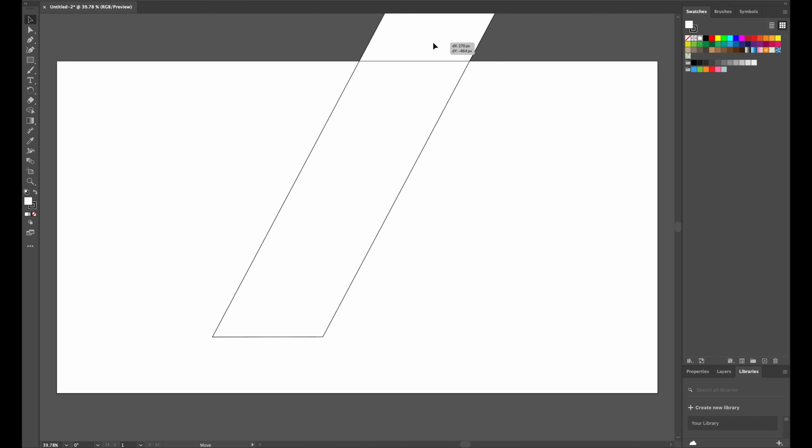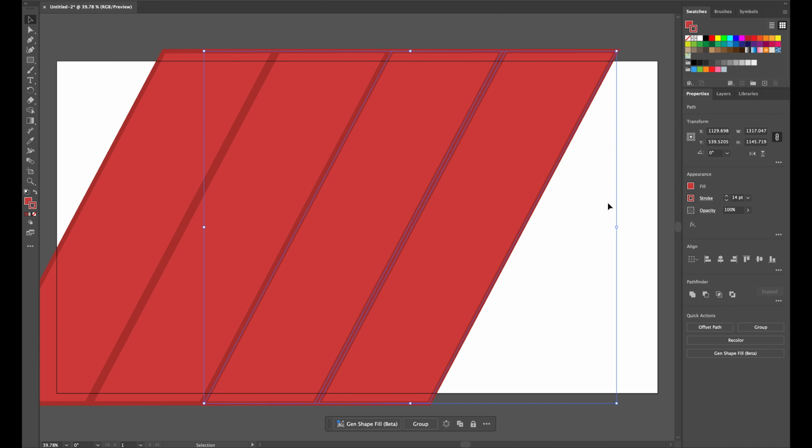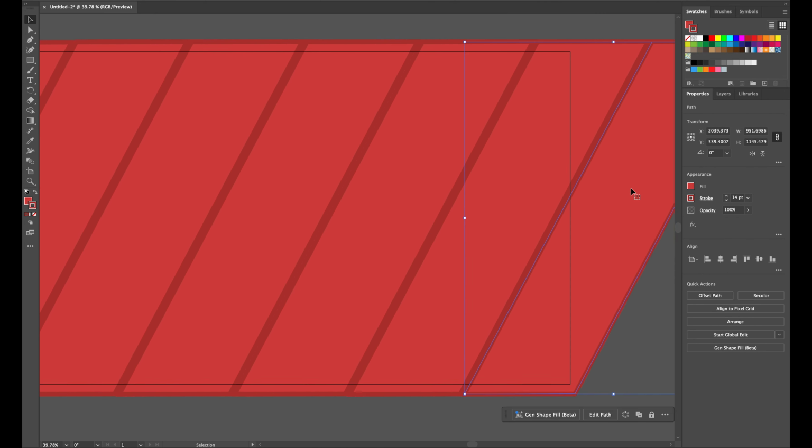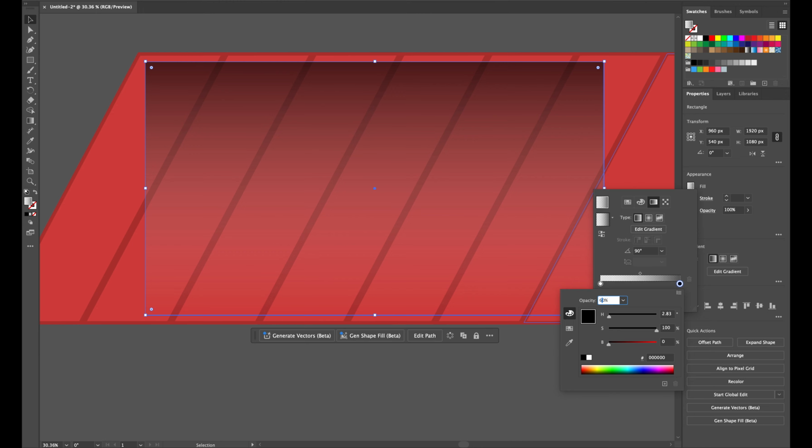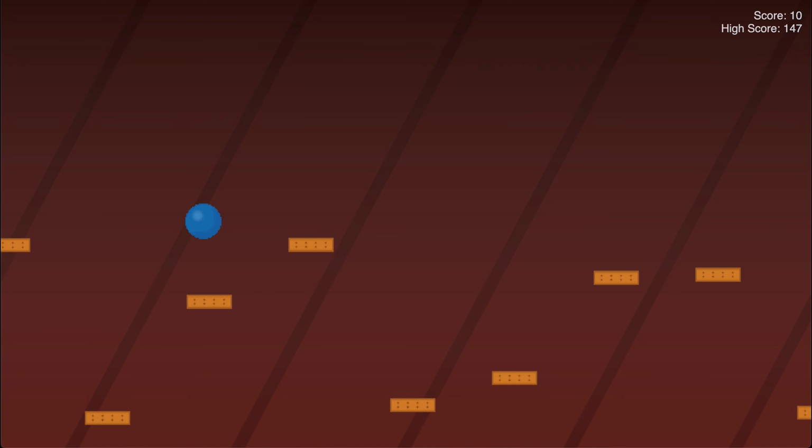I got started on the background in Adobe Illustrator and made a simple pattern for the background. I made it red so that I could shift the hue of it easier in the code. Then I put it in Adobe Animate and made this GIF of it scrolling to the side and repeating. I then put this in the background of the game, made it shift hue over time, and the game is done. The background makes the game look a lot better.